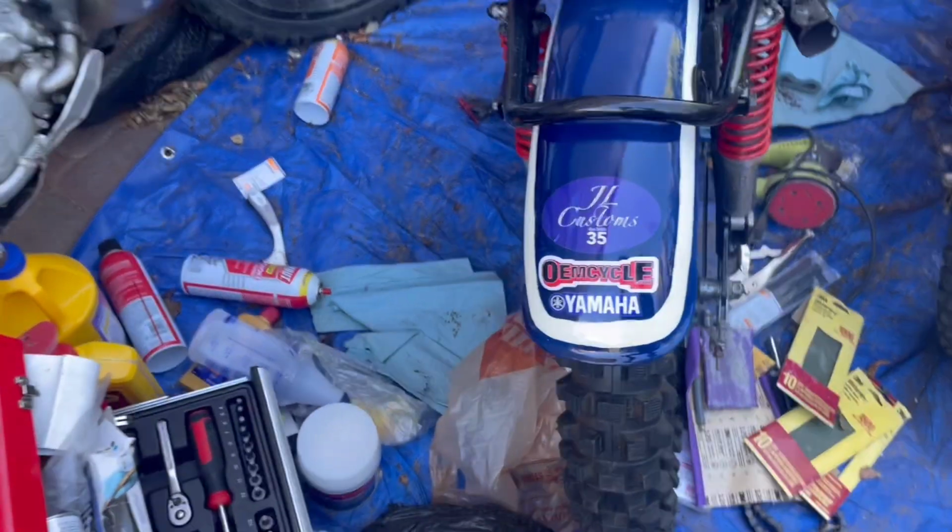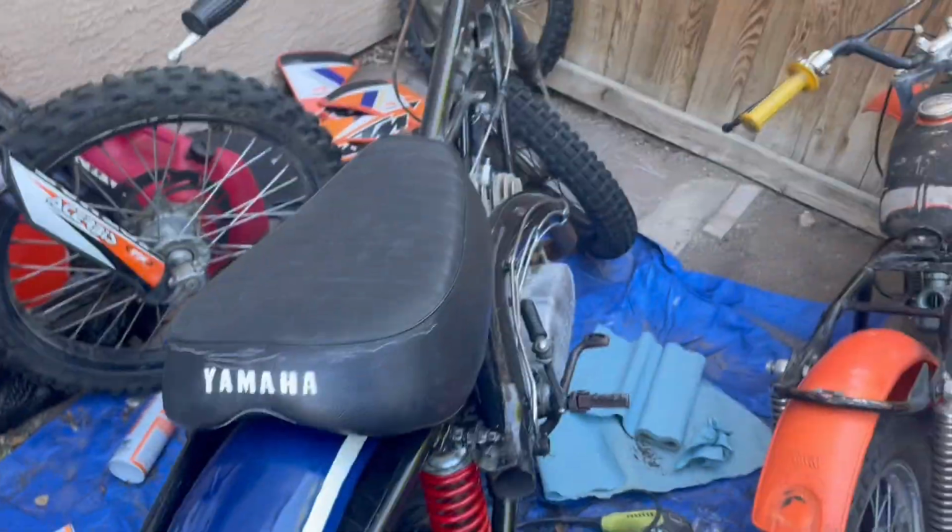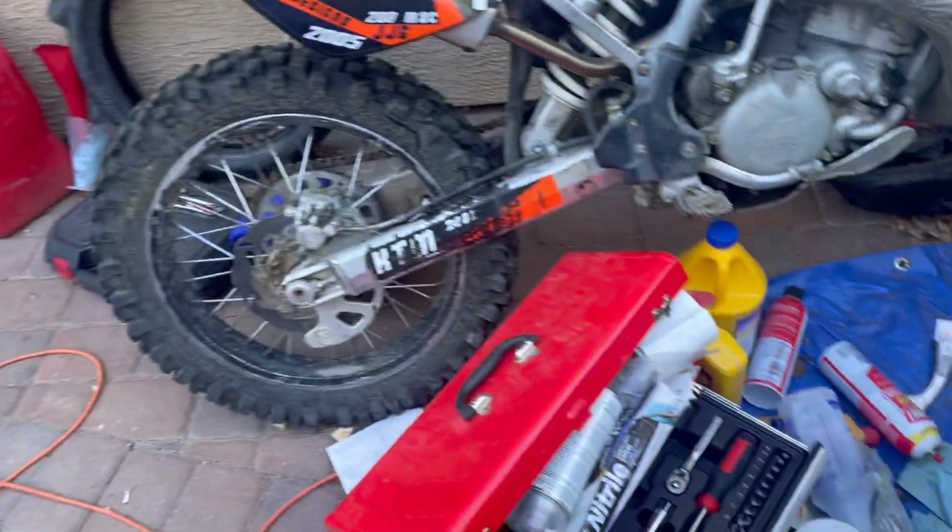Boom, got all the stickers up in line. The crease I gotta get out. Yeah, I gotta get that out and continue moving the bikes.